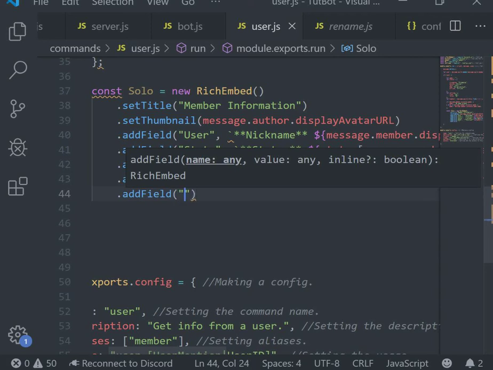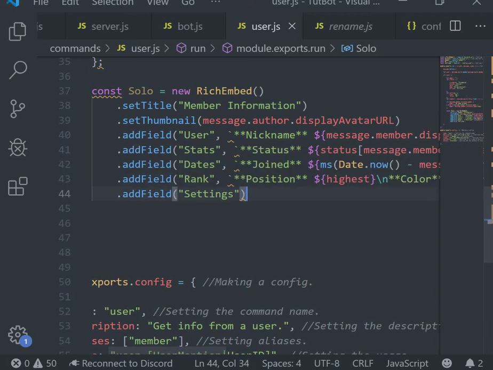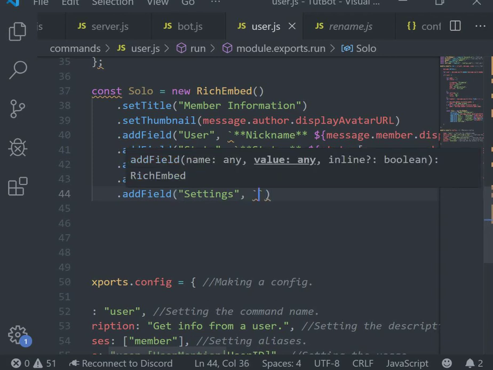So what we want to do now is let's do settings, and then we're going to do server deaf. Actually server def, that's a way better way to say it.